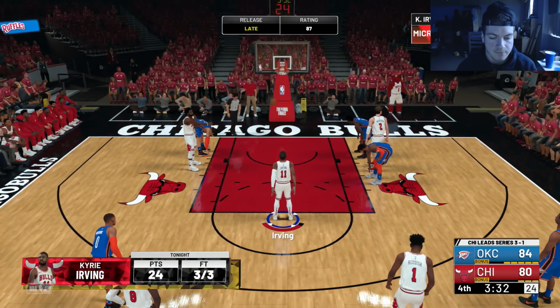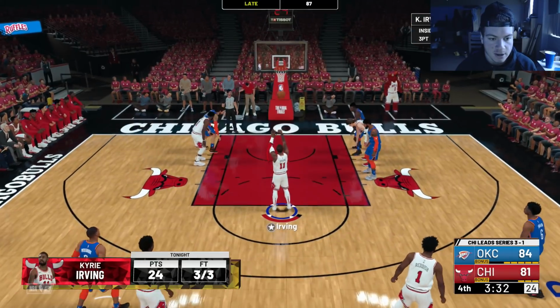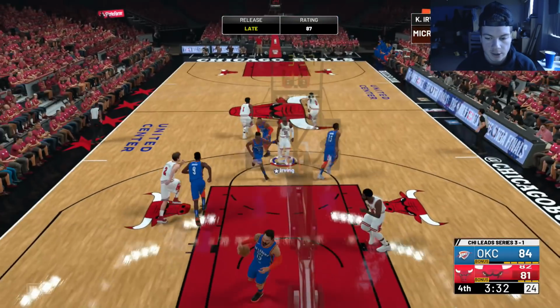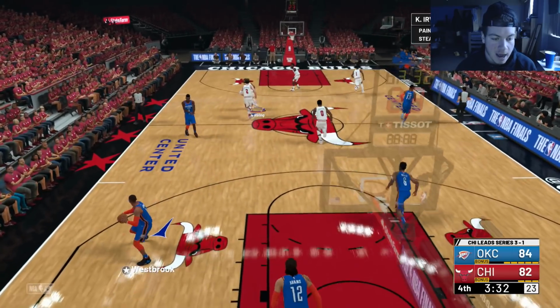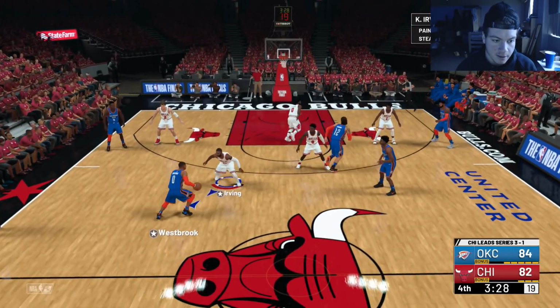Kyrie, first free throw is up. First free throw is good, making it a 3-point game. Hopefully we can get both of these to go. Second one is up and also good. So back to a 2-point game. I'm going to try to drive on Russell Westbrook when I get the ball back just because I want him to foul out.